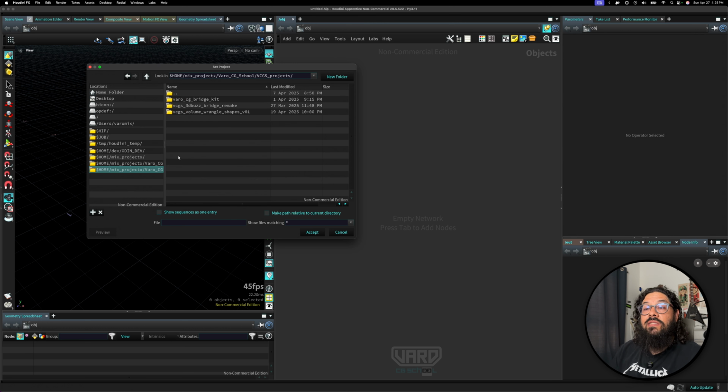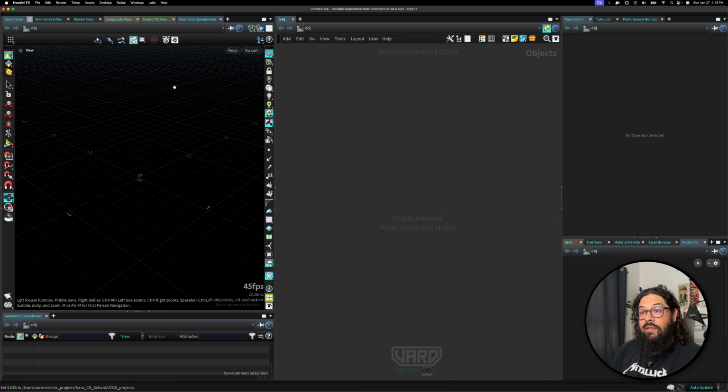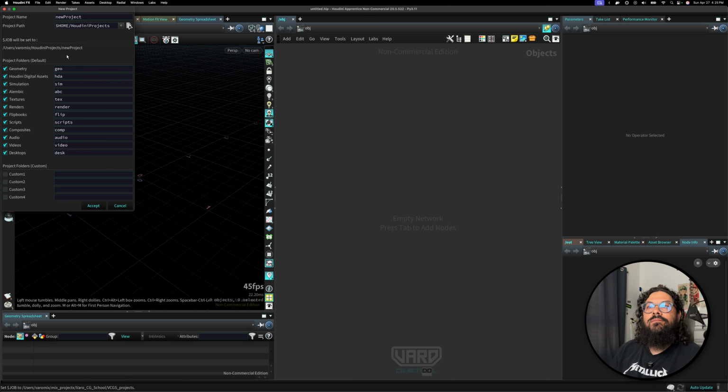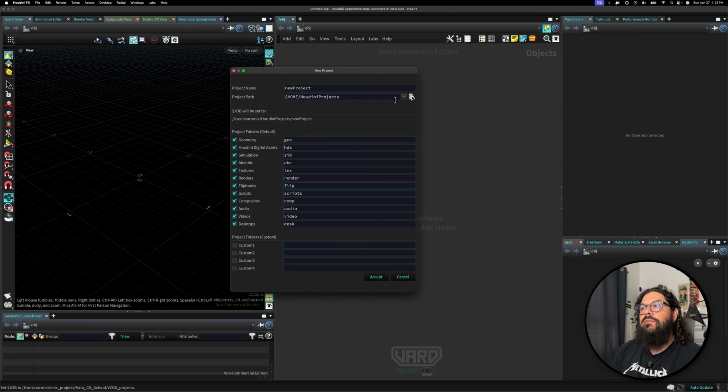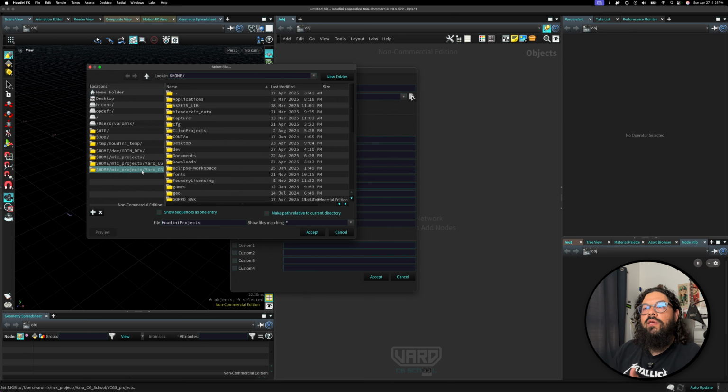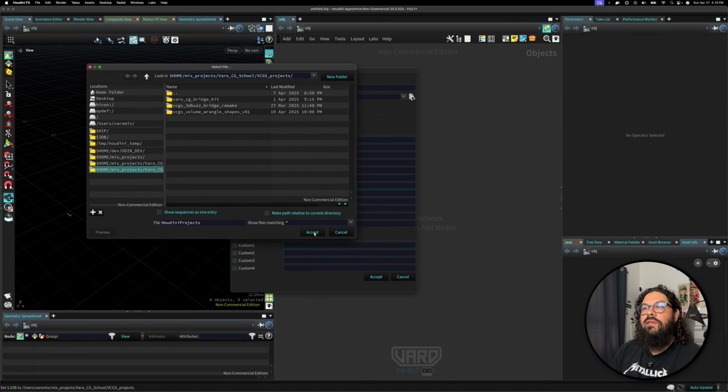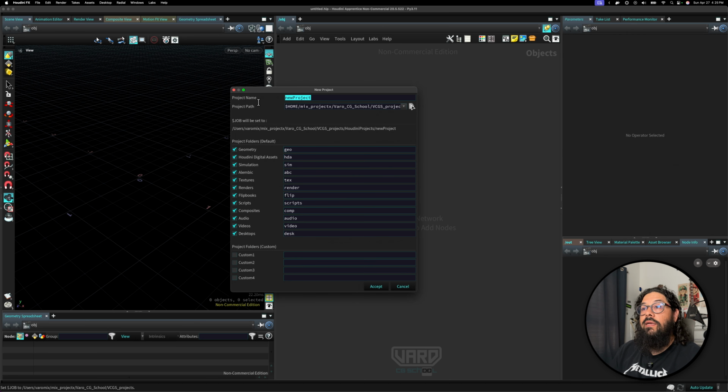And what I do is I select the folder where I'm gonna create a folder for the project, and click Accept. And then there is the, wait, that's not what you did. New project, not set project, sorry, wrong window. In the new project window, you select the folder that you want to use. In my case, it's going to be this one. And here I'm going to call it VARO Bridge Tutorial.